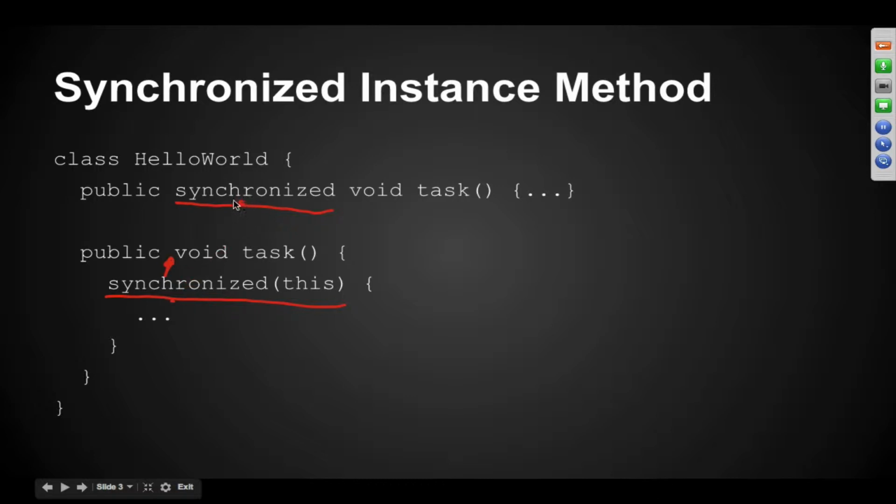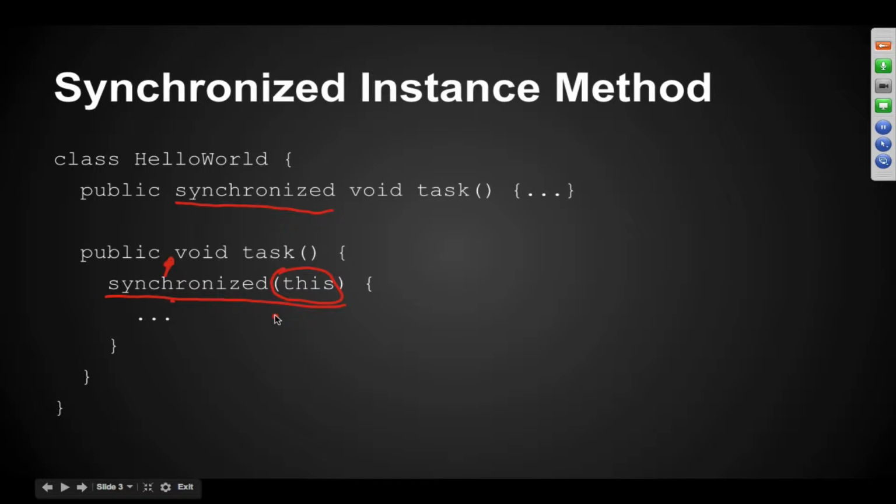Adding the synchronized keyword to the method signature is basically synchronizing on an object, which is the class instance itself. So these two methods are the same.